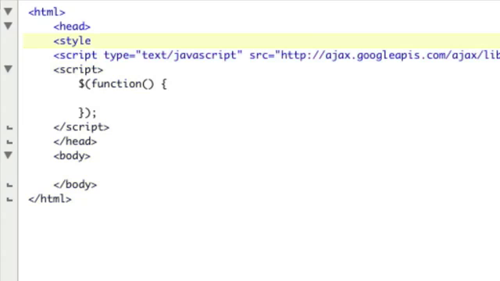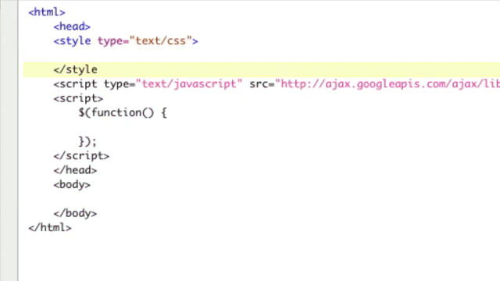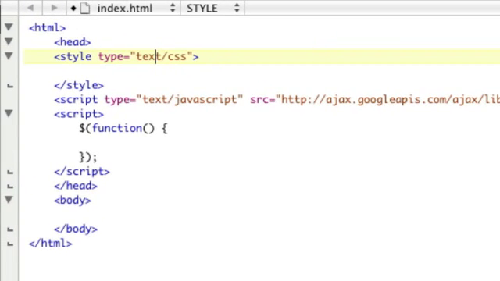We're also going to need some style type equals text slash CSS slash style. Okay, style type equals... what don't you like? Why is my text editor weird? Okay, that was weird. My color was off. If your color is off, you should really take a look at it and make sure everything's right.